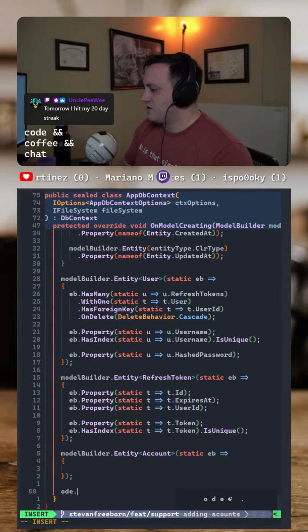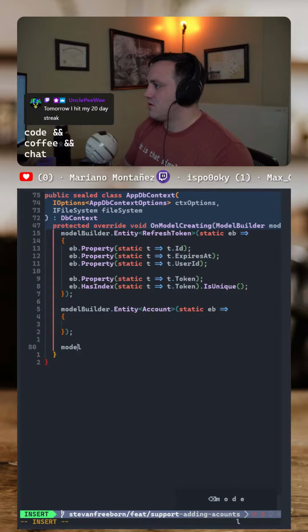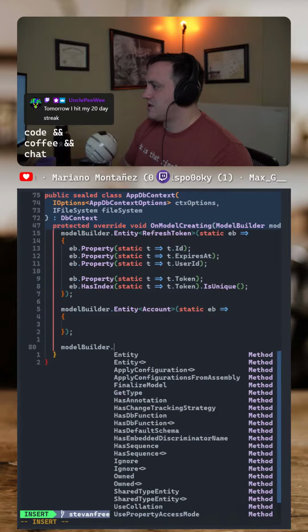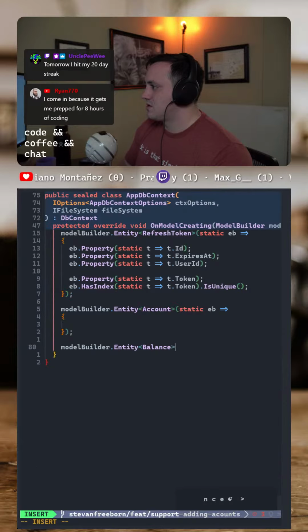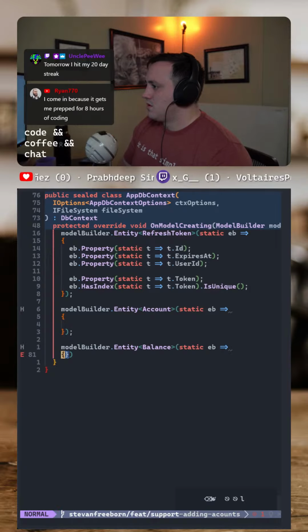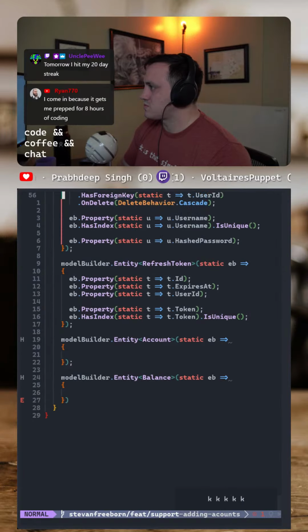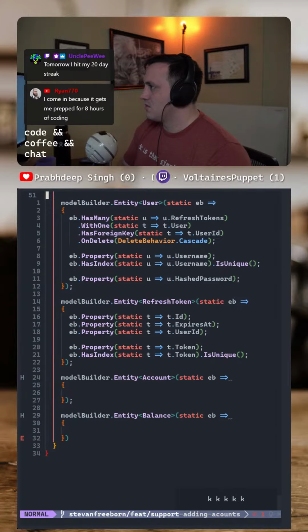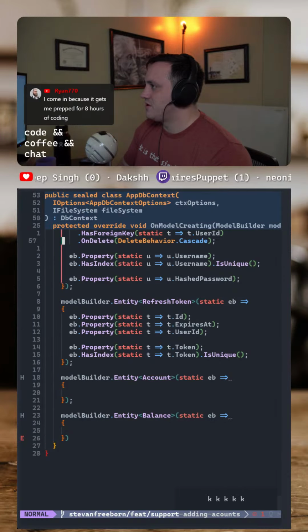Okay, and then we have model builder dot entity dot or balance. And then I think we're going to want to have a similar thing here.